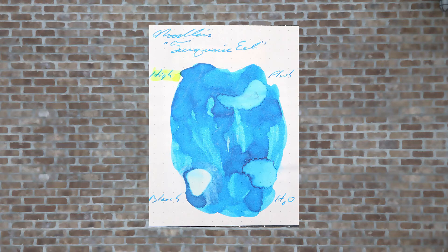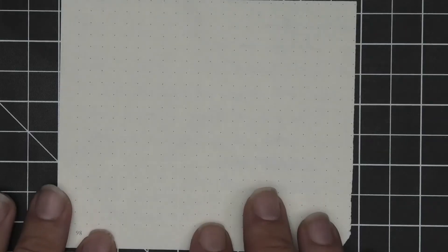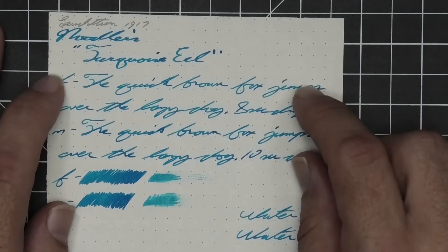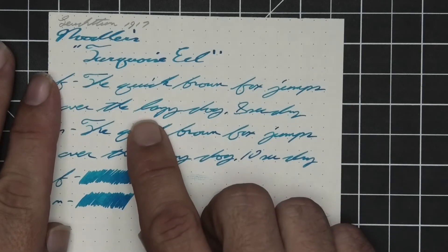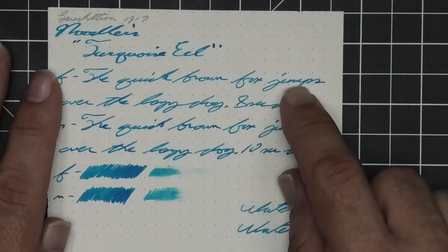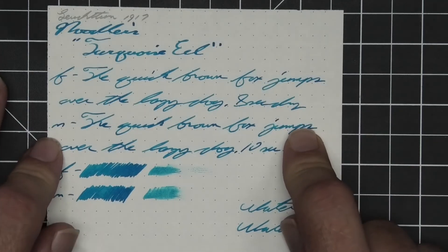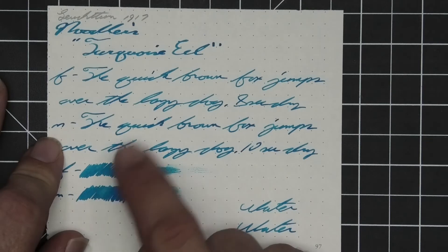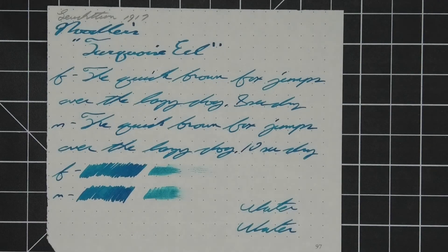It only took water to get this out of my pen. The next writing sample is done on Loistrum 1917 paper. No bleeding, no ghosting. The 1.1 has no feather, spread, halo, sheen, or shade. The extra fine is lighter than the stub with no feather, spread, halo, or sheen — spots of shading; lazy starts a little darker, gets a little lighter; quick looks darker than brown, which goes a little darker to a little lighter — 8 seconds to dry. Medium is just a tad darker than the extra fine, not as dark as the stub, with no feather, spread, halo, or sheen — not really much shading — 10 seconds to dry. The scrubby for both shows color variation, showing a little better in the extra fine, not at all in the medium, and the smear test — you could not recover if you smeared while you were writing.